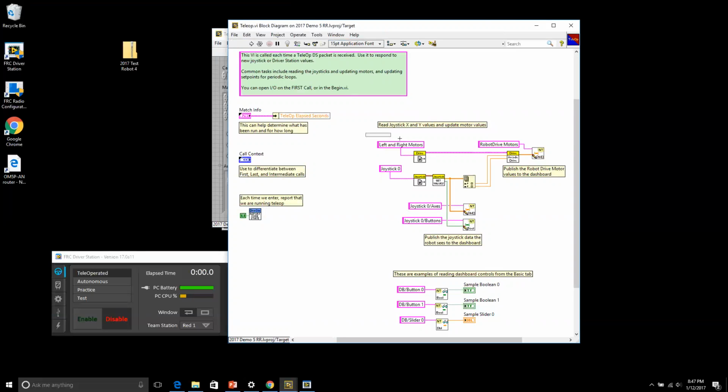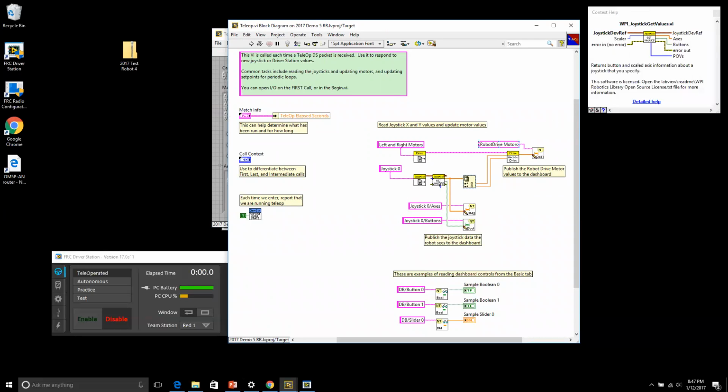So remember, we had those motors configured in the begin. That's where we're getting the reference. We're calling it from where we saved it. Now we're going to do the drive. We're going to get that information for the drive from our joystick. So we get the values, and again, from that reference, we use an array function. There's some pretty decent documentation. And one of the places, if you do Control H for the help menu, it should pop up a little screen like this. If you mouse over a function, it gives you details about that sub-VI or that function.